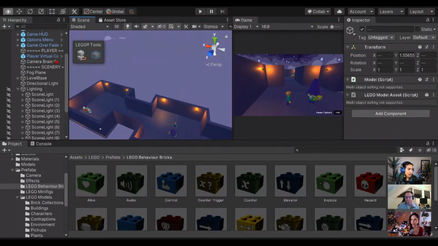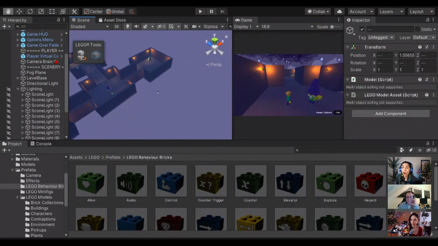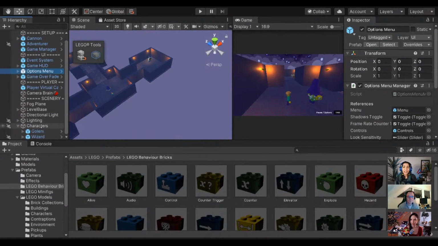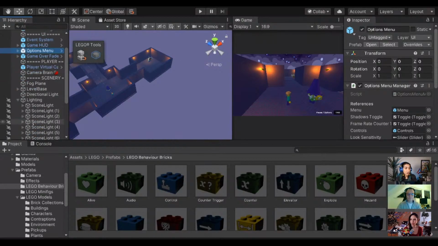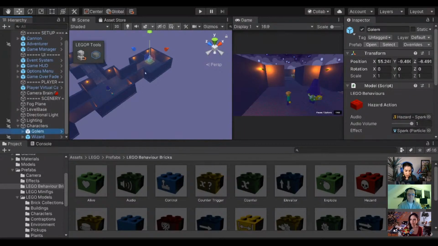So now we have this moody dungeon feel. And one thing I did while y'all were chatting was I already added our first enemy character to this game level. I'm going to select it and focus on it. I put it here in my hierarchy under characters. I highly recommend creating an empty game object. You can do that by going to the plus sign or right clicking and going to create empty, and then giving it a name like characters or lighting. For example, all the lights I just created are under this empty lighting game object. The same with the characters that I'm adding. I have the wizard and I have the golem.